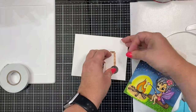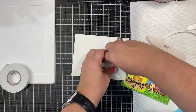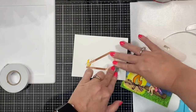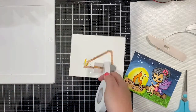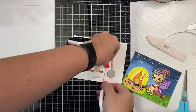But I know that there are several different light kits out there that would make this be so much easier. And you can buy those. They're designed for use with cards so that the lights are flatter. And TLC Designs does have them for sale in her store. She has the Pear Blossom Easy light kits available. But I just used what I had.